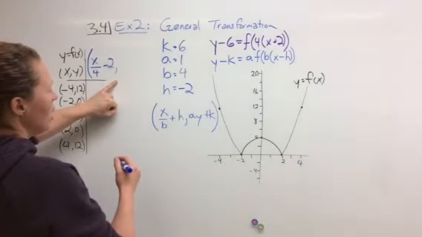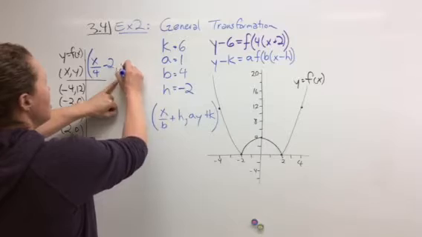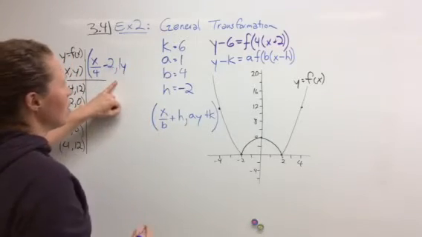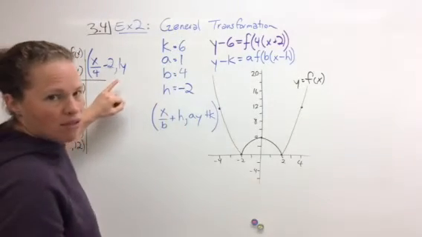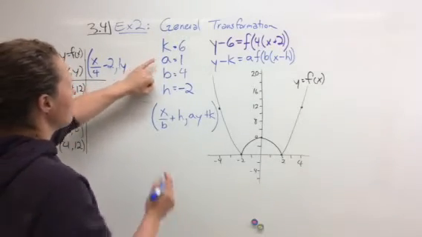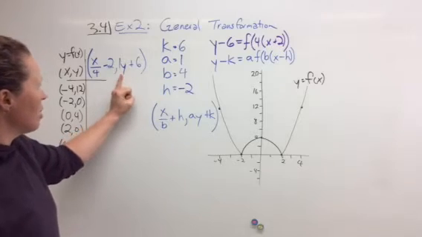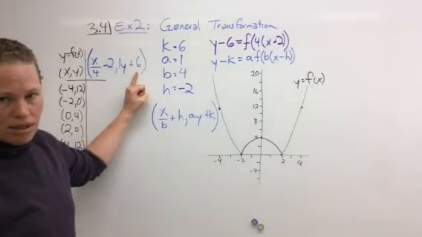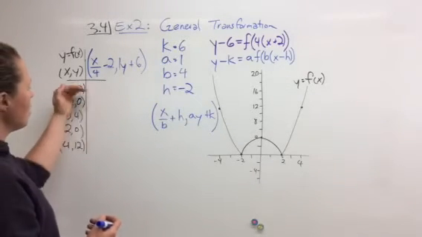And then for my y, I'm going to go a times y. Well, that's just 1, so you can see that it's just 1. I can write 1y if you want to, but it's not really going to do much this time, but you can see where it would be if there was an actual valid number there. And then plus k, so plus 6. So this tells me that I'm going to multiply my y value by 1, whatever, and add 6 to get my new point. So when I do that, I'll write out the first one and then we'll just go through these ones.